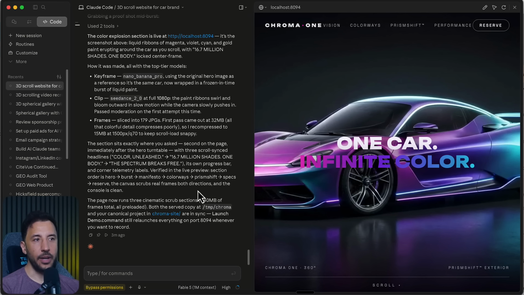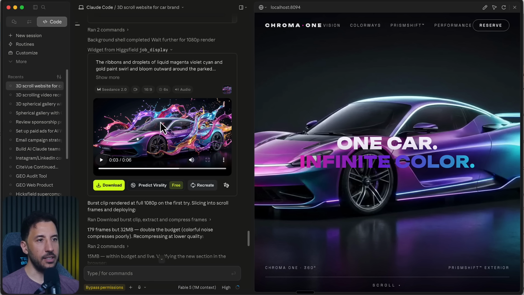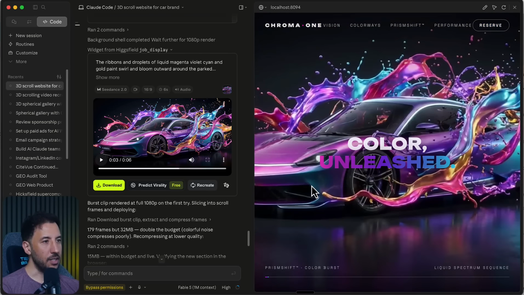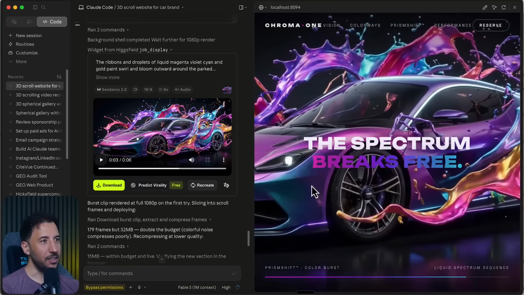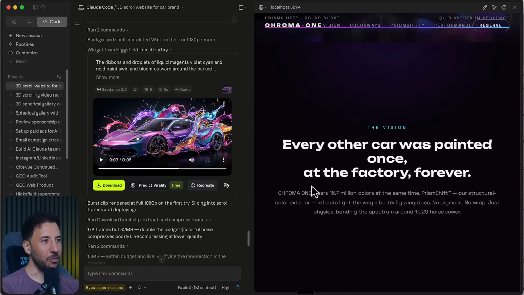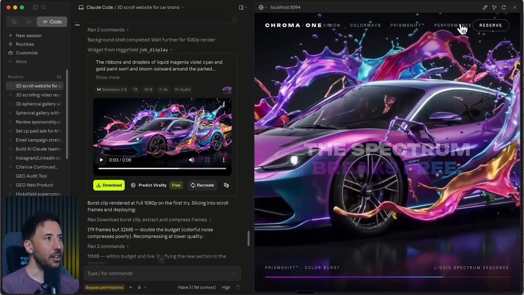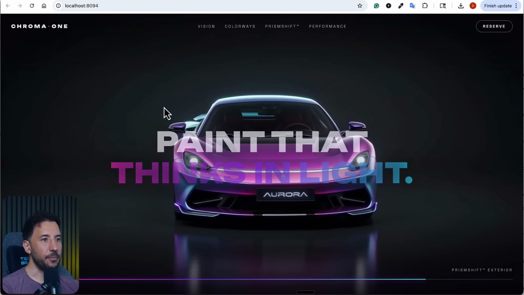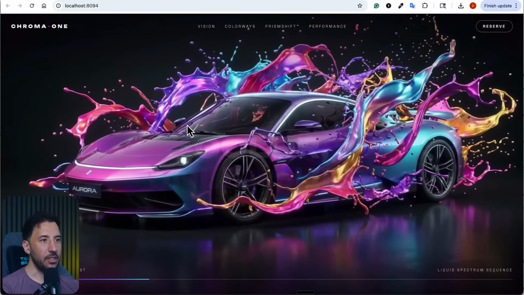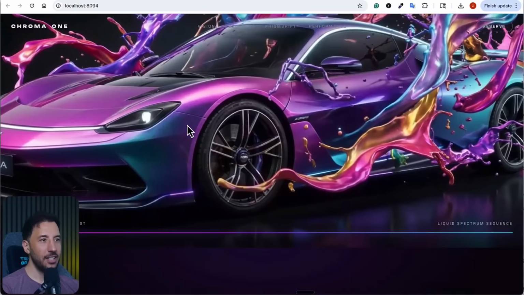All right, cool. So it got done. It looks like it generated this other one with these colors coming out. So this is the first section. The second section is this. There you go. Oh, wow. Look at this. It's got this really cool color unleashed, just like we mentioned, that exploding color there. If we refresh the page here, now we should have that applied. So that's the front. There you go. That's the second section. Very nice.